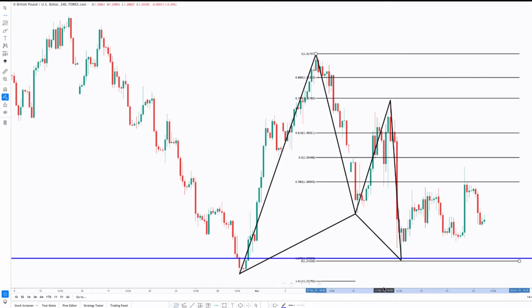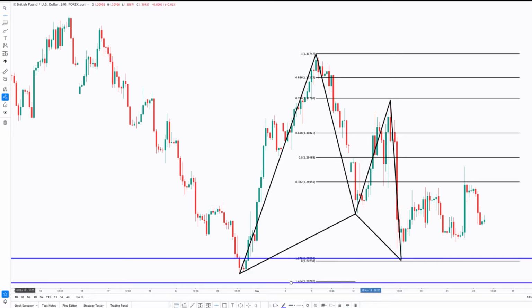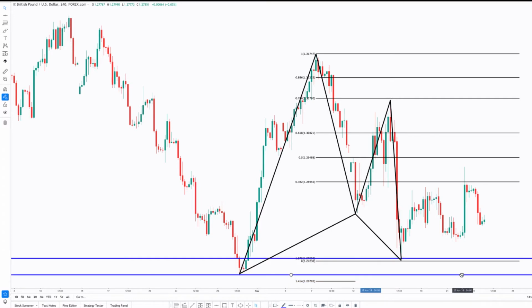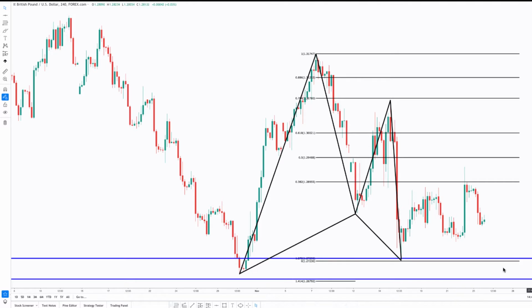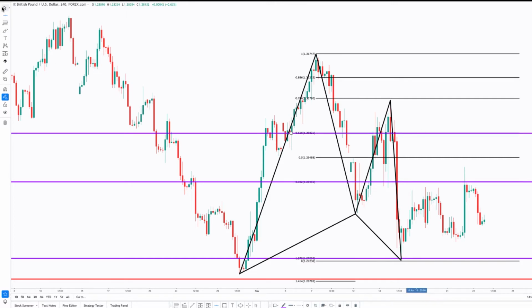If you're wondering where the stop loss goes, I think the stop loss I've got for this, let me just measure this out, is about here. Let's make that red. Then we'll make the entry line purple. For the first 2 targets, we'll use different shades of green, and we'll make this one a slightly darker shade of green.